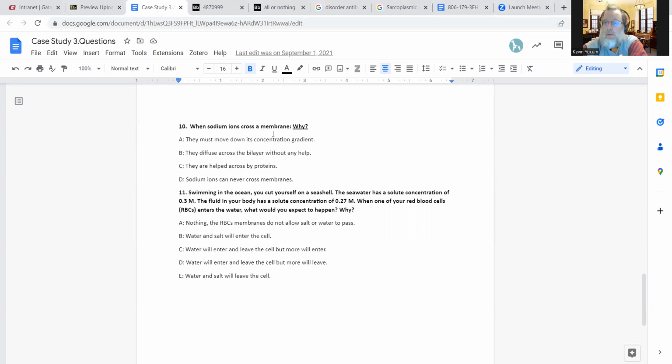Remember, we have a ton of sodium outside of the cell. We have a little bit inside the cell. Well, what happens when a little bit inside of the cell needs to go outside of the cell? That sodium is being pumped against its concentration gradient, because it won't naturally diffuse from an area of low concentration to high concentration. So it's not going to go to where there's a ton of sodium around. It generally likes to stay where it is, where there are fewer sodiums. But sometimes we need to get it out of the cell, and it's not going to naturally do it. We have to pump it.